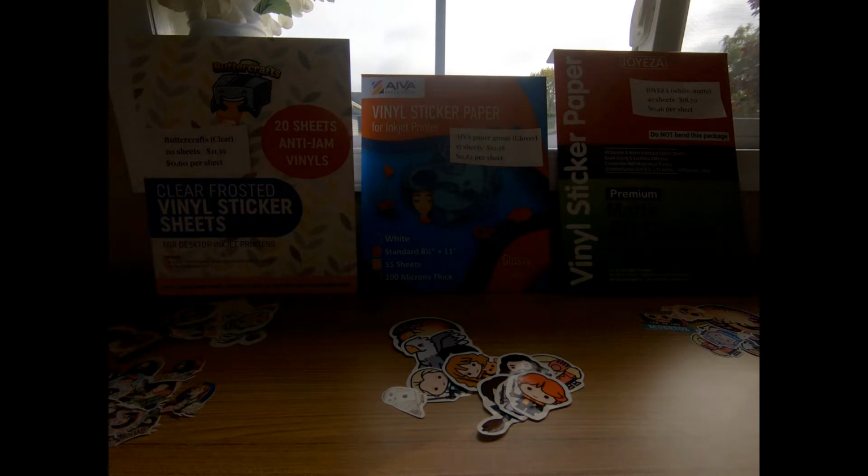So this first one by Buttercrafts, there's 20 sheets in there. It was around $11, which put it at about 60 cents per sheet. That one is a clear frosted vinyl sticker. The middle one was Glossy. There's 15 sheets at about $12, which puts it around 82 cents per sheet. And the last one had 40 sheets in it for $18, and that was around 46 cents per sheet. And that last one is a white matte.